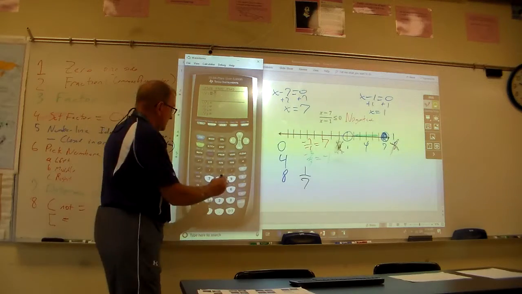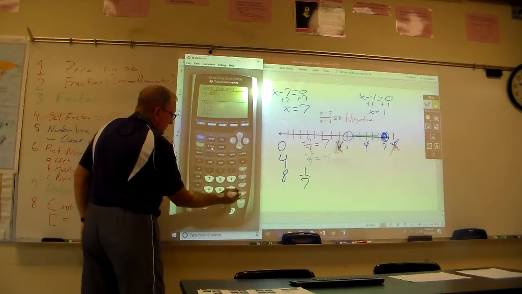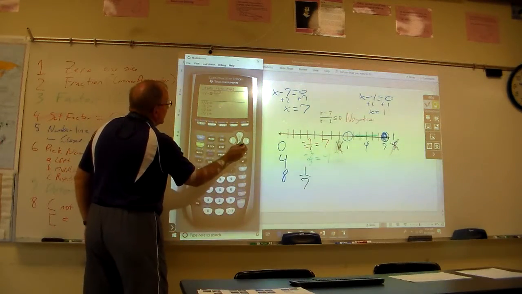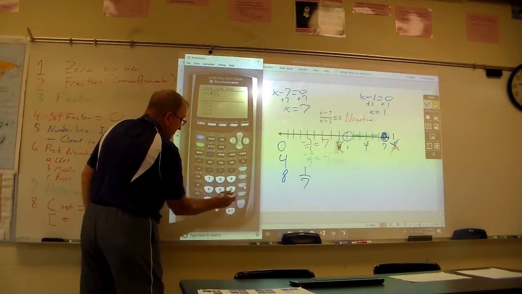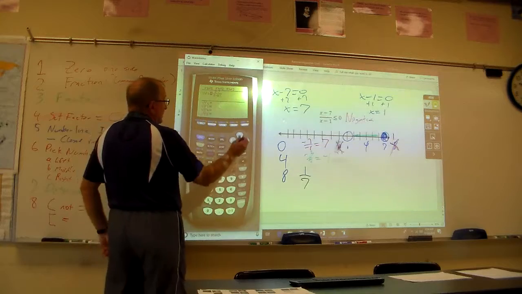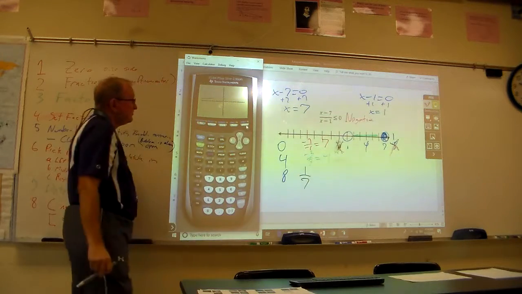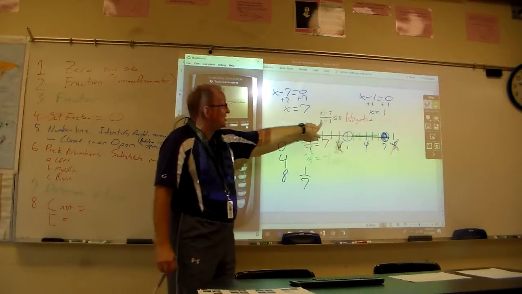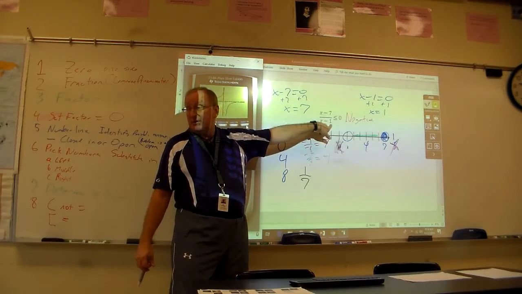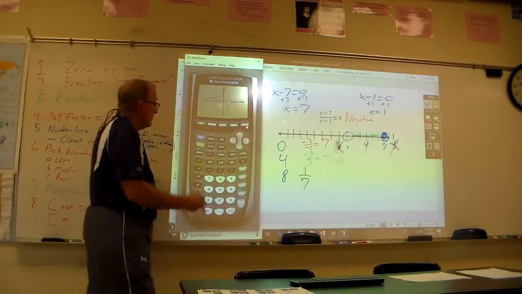Now y'all, I really like this feature someone told me about. I'm going to hit second, alpha, y equals, and I want to put it in fraction denominator form, right? I'm going to put this x minus 7 here, arrow down to the bottom, put x minus 1. Everybody see that? And I can hit graph and look at it. It looks to me like there's an asymptote at 1. Well, that makes sense because what's 1 minus 1? 0. And that would make a problem.